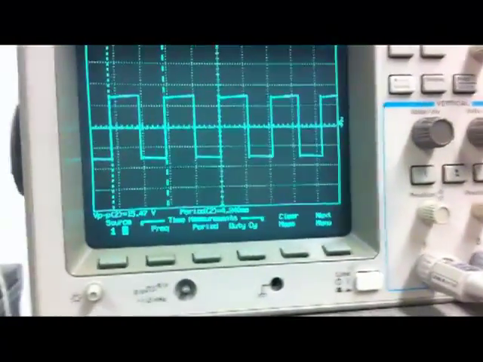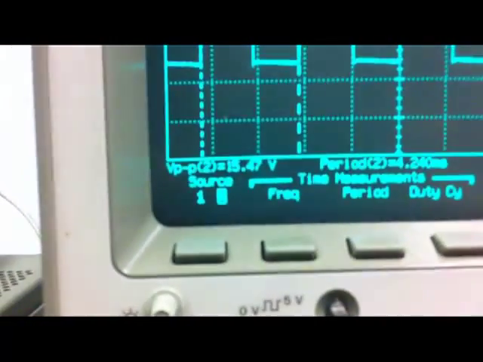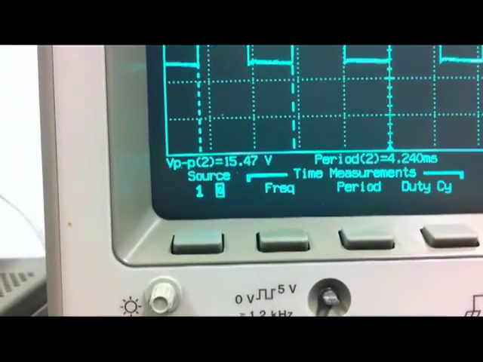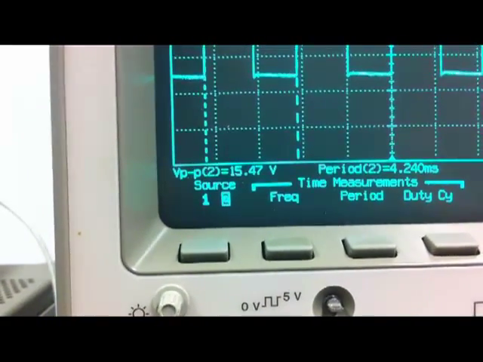But, when I'm looking at the oscilloscope, you can see that our voltage peak-to-peak is not quite the 18 volts that we expected. But, that's completely normal because we know that the TLC277 is not a rail-to-rail op-amp.